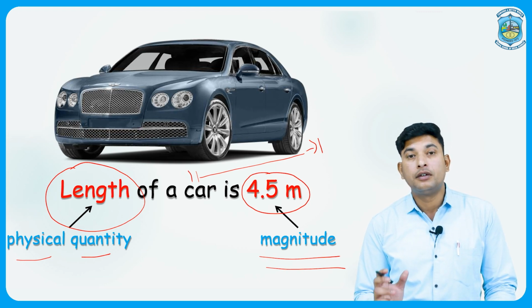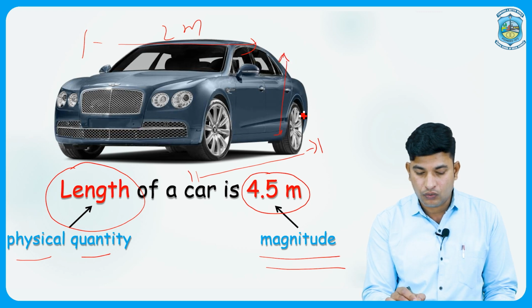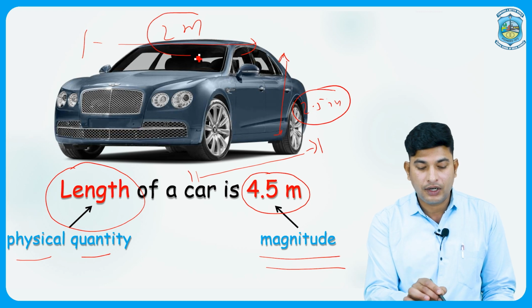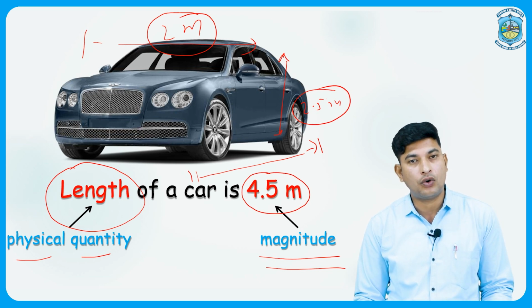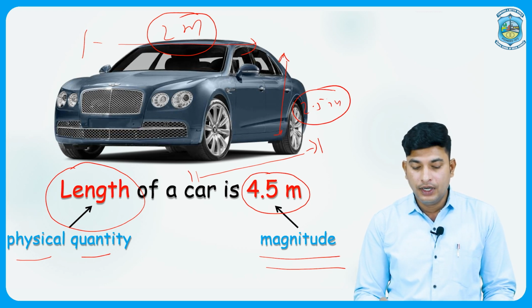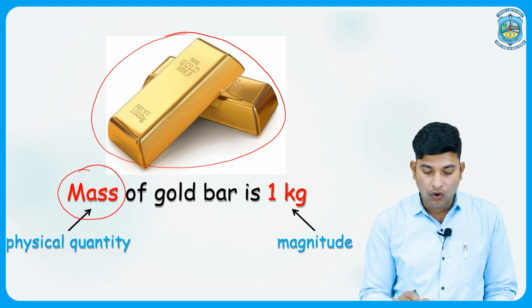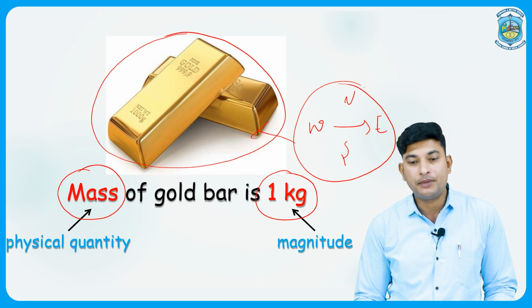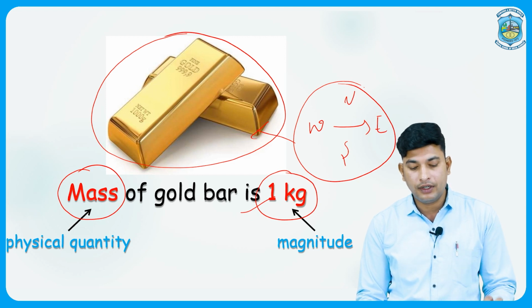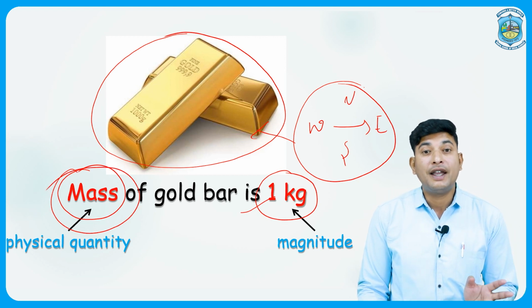Second, we can consider the width as well. Let me take an example: something around 2 meter width, and height something around 2.5 meter. So these are sufficient quantities defining the whole dimension or volume of this car. So length is a physical quantity which is a scalar quantity; only magnitude is sufficient. Another one is the mass of this gold bar. The gold bar has a mass of 1 kg. That 1 kg is sufficient, whether in the east, west, north or south, in all directions this gold bar will have the same mass of 1 kg. That is sufficient for describing this physical quantity. So weight or mass all come under scalar quantities.